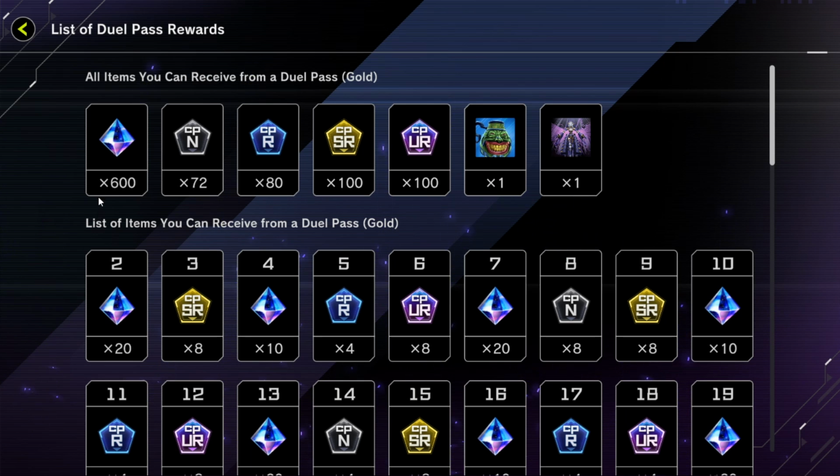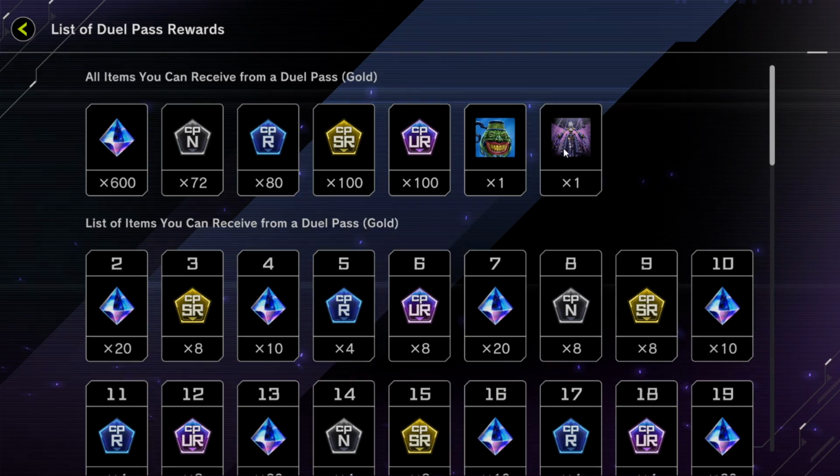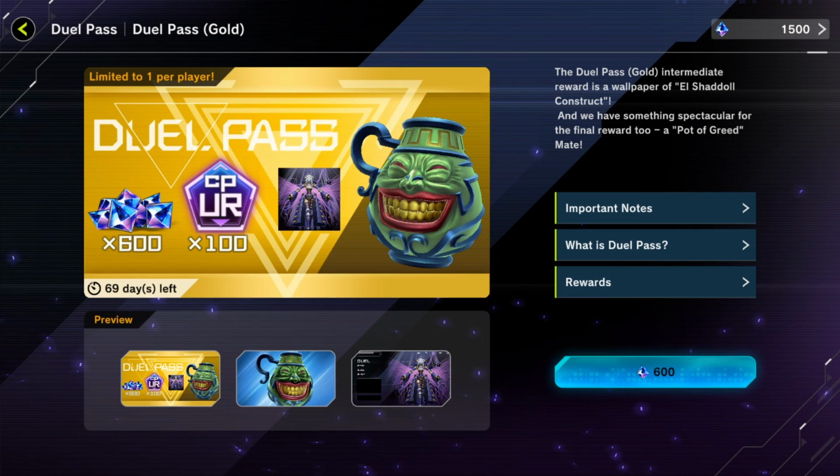For this season, the final amount will be 800 gems, because you also get the normal one. If you actually do all 100 levels with the Gold Pass, you'll get 800 gems. You will get 99 normal crafting points. You'll get 110 rare, 130 super rare, and 130 ultra rare crafting points, as well as the extra icons, or whatever these things are, a mate and monster art. You'll get those things too. So one last time, my final verdict is go ahead and buy the Gold Duel Pass if you plan to be playing the game for even a slightly reasonable amount of time at all. It will almost immediately pay you back on your investment.